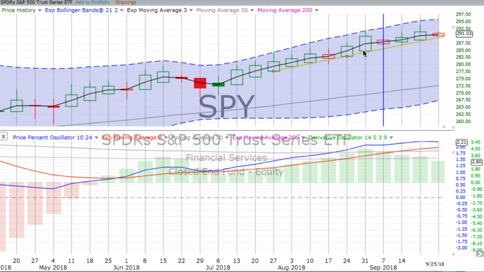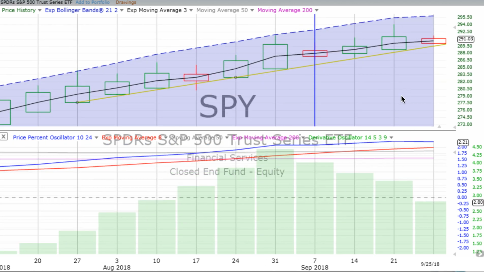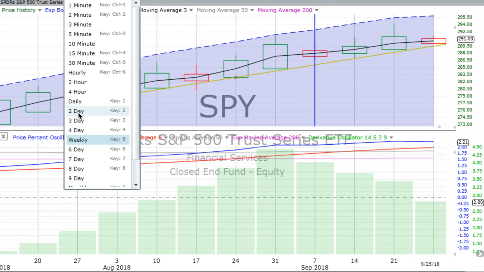And is a trend getting ready to change? We have a gold trend line that shows us what's going on with the weekly chart. And so far, we have a red candle that's forming. It's a red open box candle, so it signifies a little bit of caution. But we see the derivative oscillator continuing to lose upward momentum. And the price percent oscillator right now is headed down, not really close to crossing yet, but headed down. So we're watching that, still in a confirmed up move.